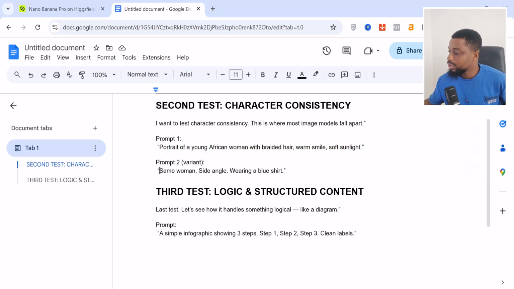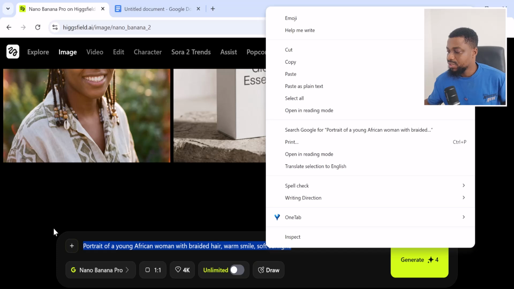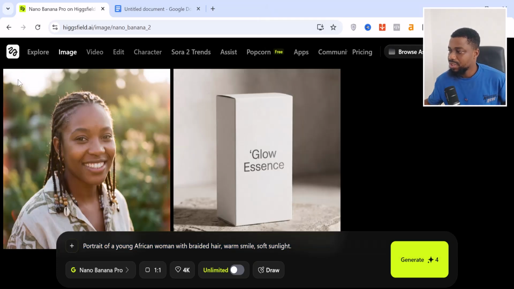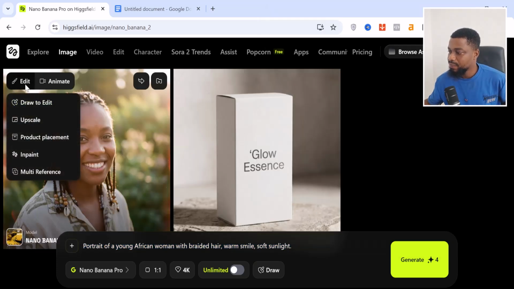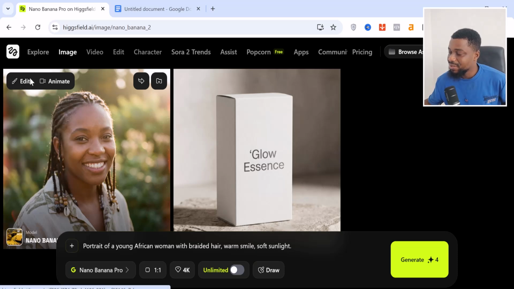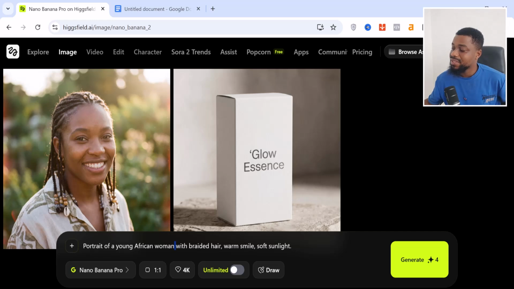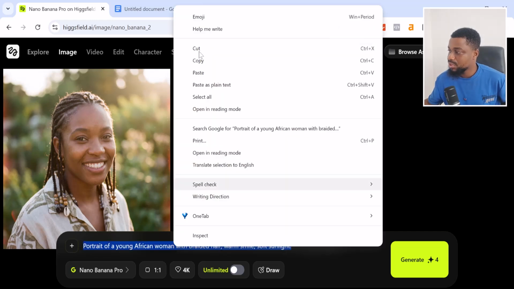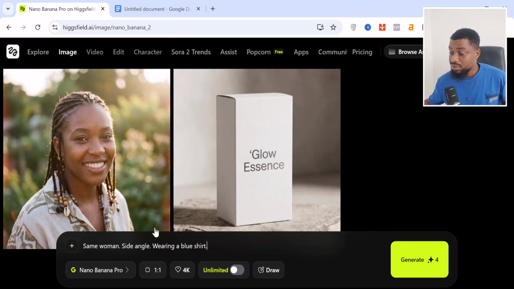So I want to say the same woman but want to change the shirt, so side angle and wearing a blue shirt. So there are basically two ways we can go about this. We can actually edit from here, or use it as a reference, but I want to try it as a fresh generation to see if it can actually remember this.